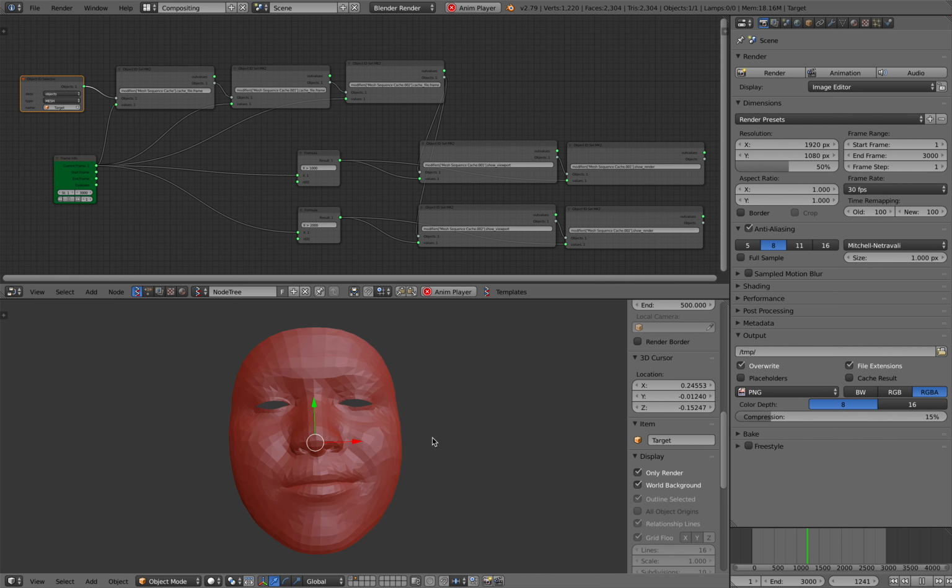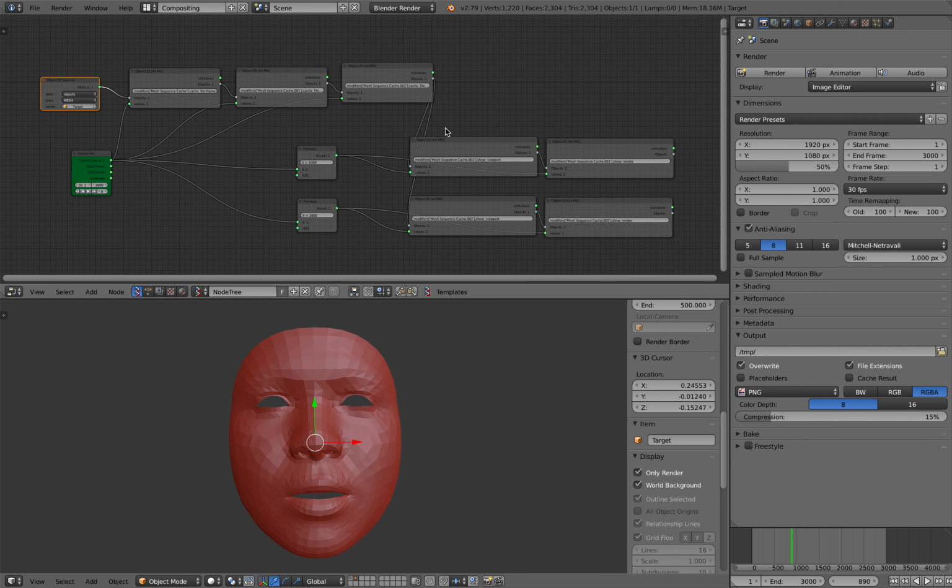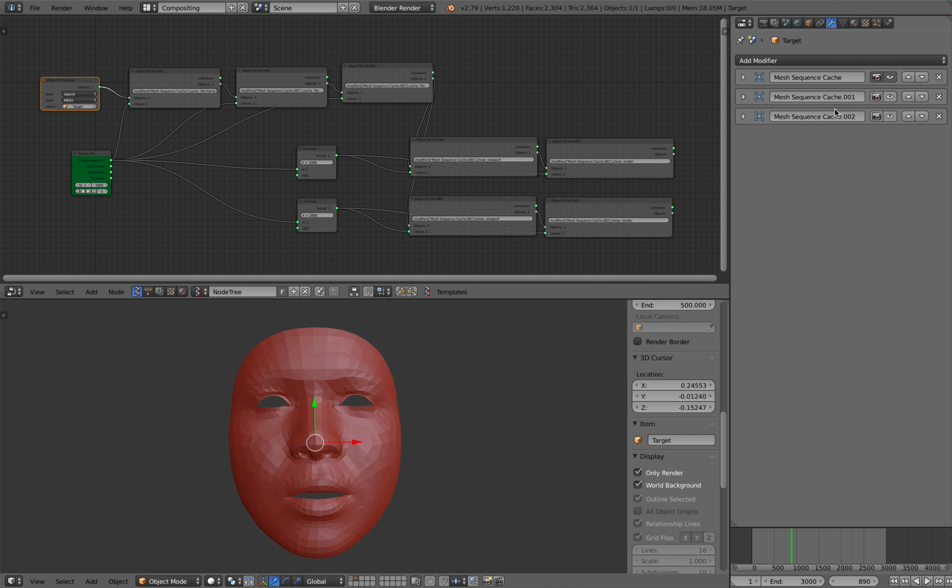I split it into 1000 because I was using Animation Nodes to do the facial capture data parsing, and then it keeps crashing if I try to render 10,000 frames or even 2000 frames. So I split it into many different Alembic animations, and then I mix it together into a single animation like this. So there you go. That's how you can join Alembic animations together using Sverchok and the Blender modifier.